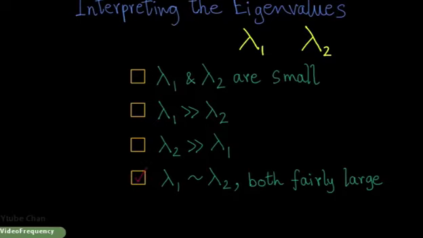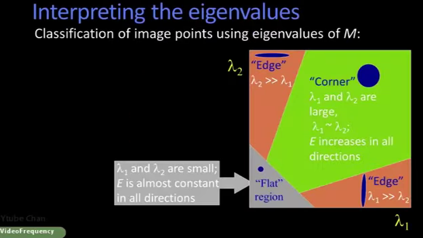The answer is when lambda 1 and lambda 2 are both fairly large and of a comparable magnitude, it means that there are multiple gradients in the same region that can be used to locate the gradient direction correctly. Right? Remember this picture here where we say, well, if both of our eigenvalues are small, then this is a flat region, there's not much. If only one of the eigenvalues is big, then that's not good. And here lambda 1, lambda 2 is in the order. If we make lambda 1 always the biggest one, then of course lambda 2 is bigger than lambda 1. But the idea was that we were only in a corner if both lambda 1 and lambda 2 were kind of large. All right?